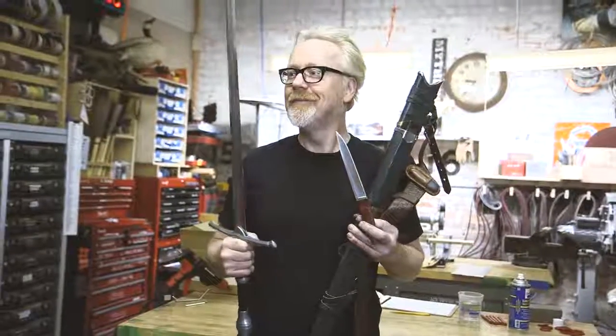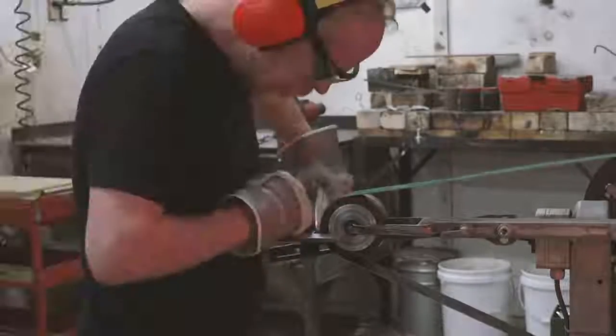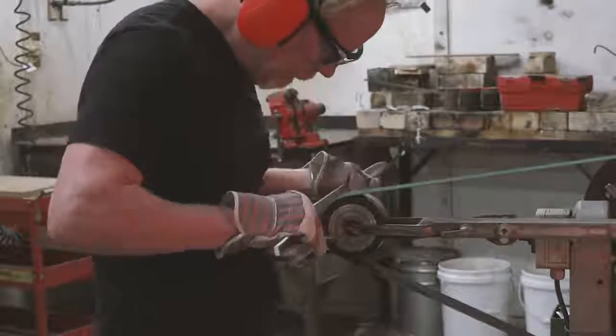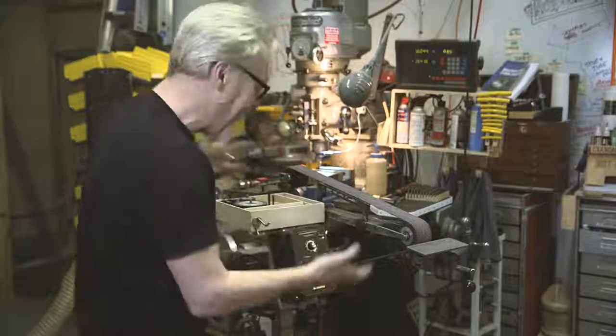Okay, the next thing. One of the things that Peter Lyon showed me when he was showing me how to grind swords is that every sword grinder has their own method of working, and they all ultimately end up building their own grinders for making swords, and Peter is no exception. The linisher, that's what they're called, that I ground my Ranger blade on was built and designed by Peter himself, and I came back to San Francisco and I built my own. I wanted exactly the same tool that I had used at Weta, and I built it.